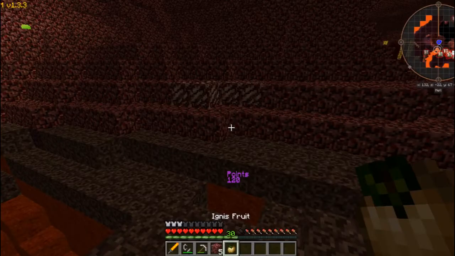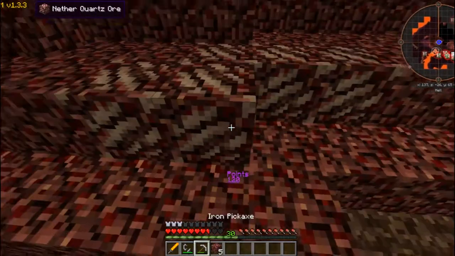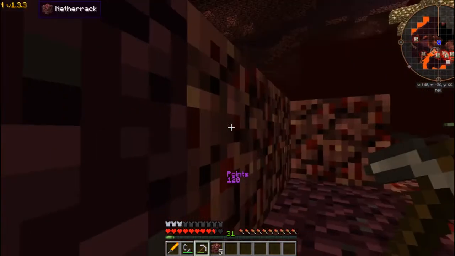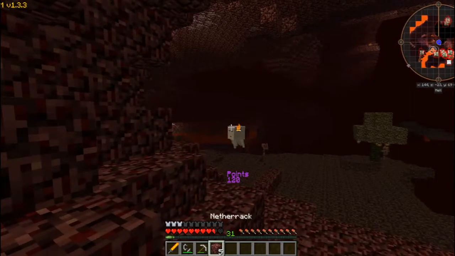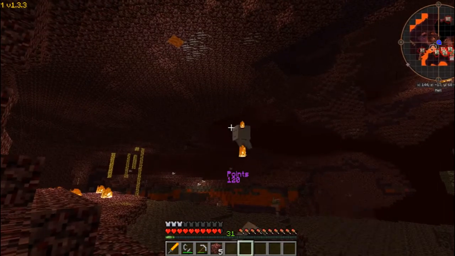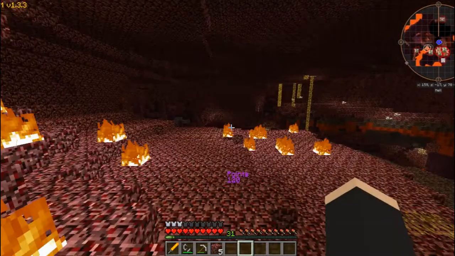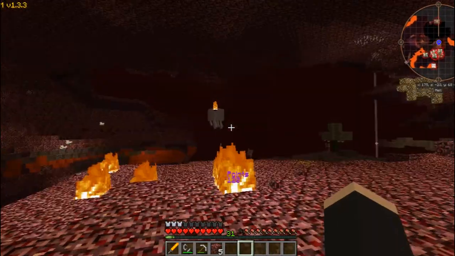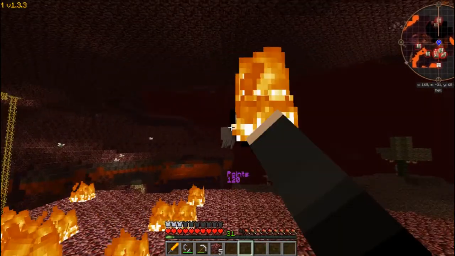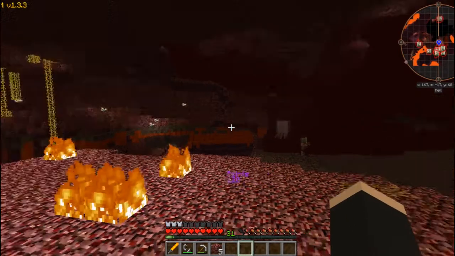Yes, please. Out here. Oh, okay. It's not that bad. Hit the fireball back at the ghast. Okay. Come on. I don't think I can do it. Don't hurt me, please. No. There we go. Okay. Yeah. Okay. Come on. Okay, he's lost interest in me.